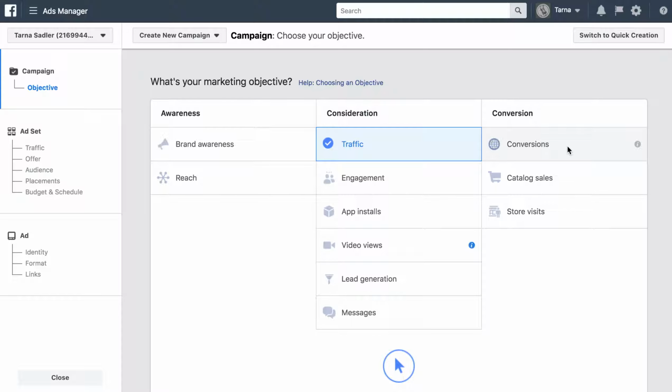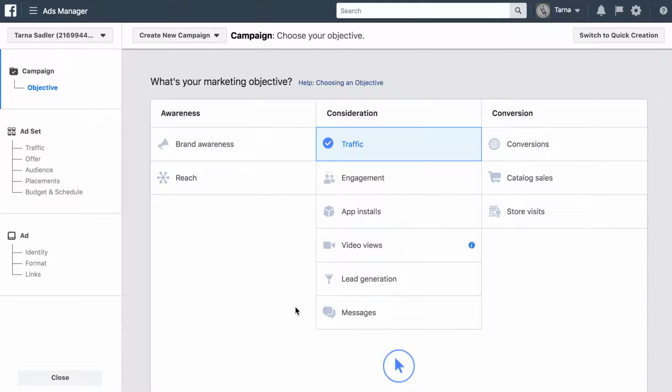Now, I know some of this is very misleading in terms of it saying, okay, well, traffic and lead generation, don't they kind of go together? You have to have traffic to the place where you can capture the lead. But then a conversion is kind of the same thing, that they go there and they take action. But there are differences and there are different metrics you want to be monitoring based on which objective you're using.